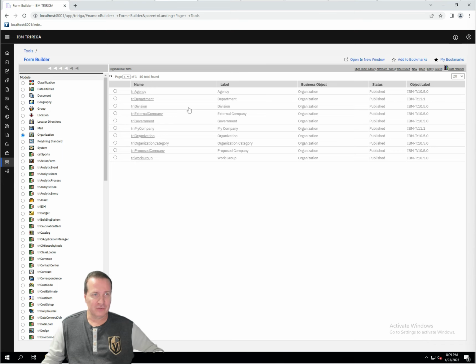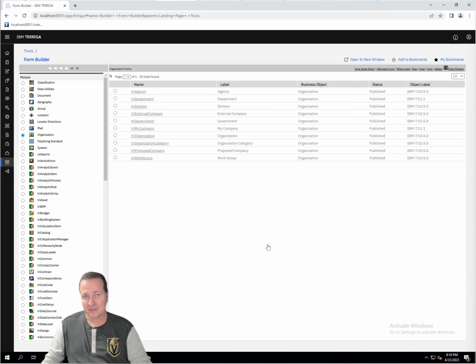And you can see too here, based off of the object label, right? These things don't really change and haven't been updated since 10.5, since probably even before 10.5. It's just when they got the object labels. So there's been a few changes to these over the years, right? All right, that just about covers the organization hierarchy.